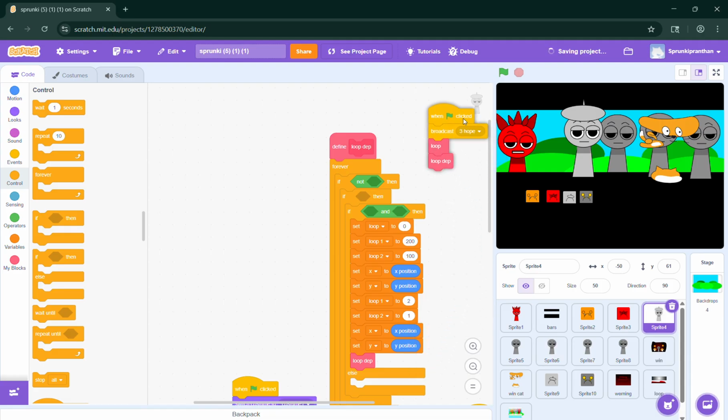Now we're going to put this right here because the block is there. And we're going to put the loop right there next to the loop deep.